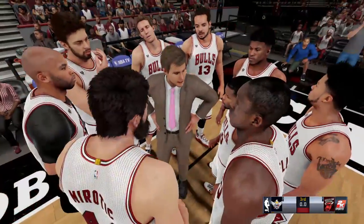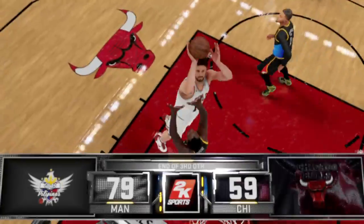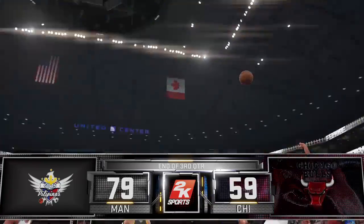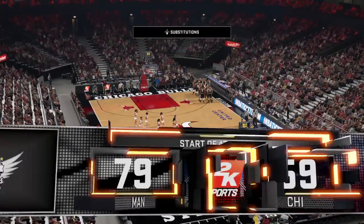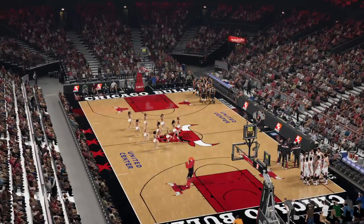And at the end of the third quarter, a huge lead in this one may already have been decided. The away team delivering the blowout. And time for the short break, and stay right where you are. The fourth quarter is coming up next. And we're getting underway here in the fourth quarter. The scoreboard tells the story in this matchup, but we'll see how much things change up here.